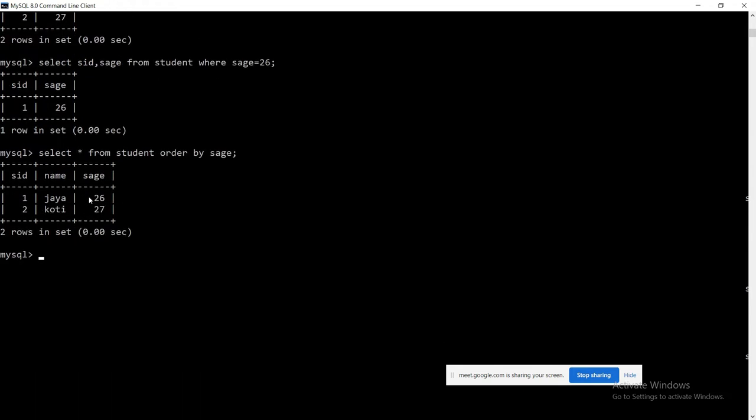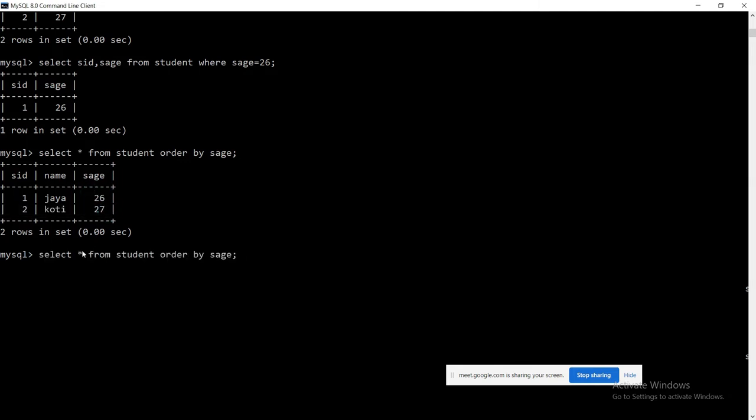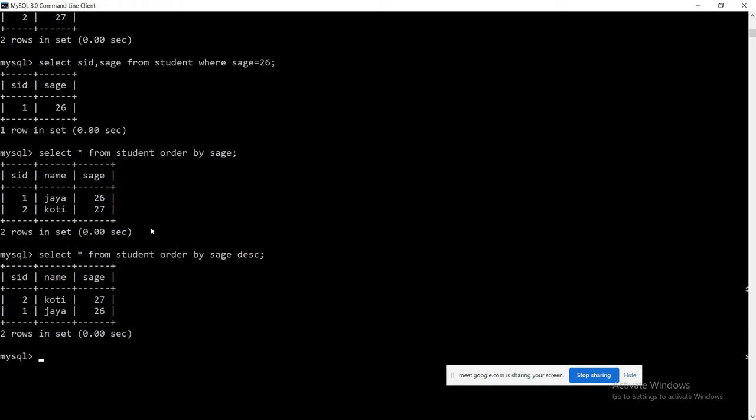You are going to get it in ascending order. I think we inserted in the same order only, right? If you want to sort in descending order, I can use the desc command. There is a clear difference between the usage of desc in a select command and the usage of desc outside of a select command. So now you are going to get the data in descending order.